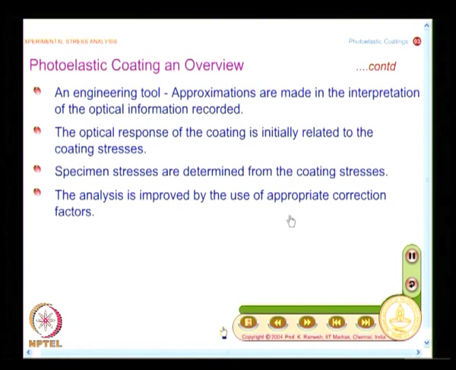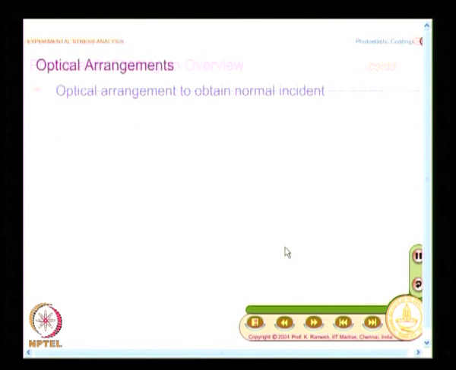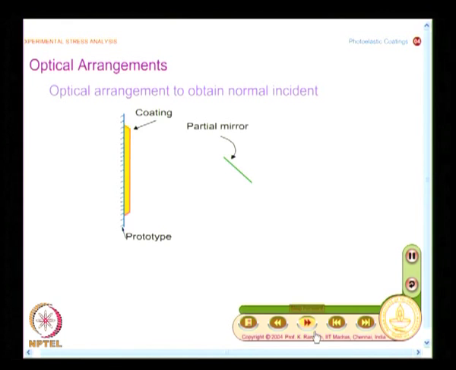Plus or minus 2% most cases people accept, 5%, 10% and even 50% are allowed. At least we know I am closer 50% to the result, because the problems you handle are very complex. Even a very little information which is available with certain level of confidence can always go into your design calculations. And we will see what kind of approximations are made in photoelastic coatings. We will also look at the basic optical arrangements and just observe the animation.